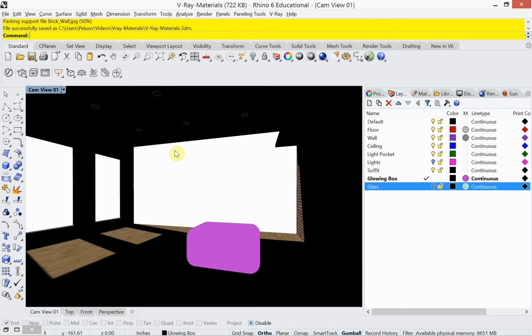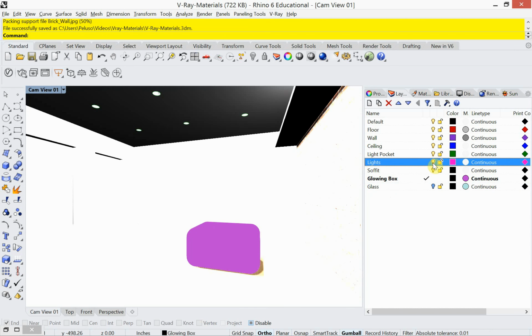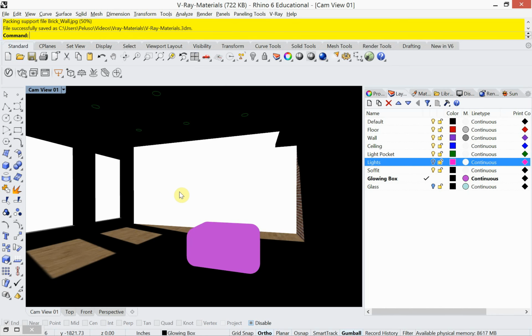You guys should save very often. Okay, now if I turn my lights on, it's going to be washed out. So it's a struggle. I know that the Rhino window doesn't match the V-Ray window. So to see what this actually looks like, I'm going to need those lights on. So to render it, that light layer has to be on.